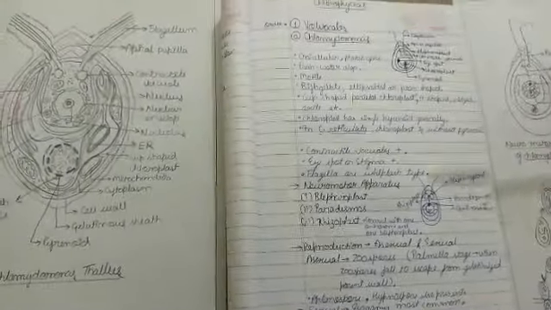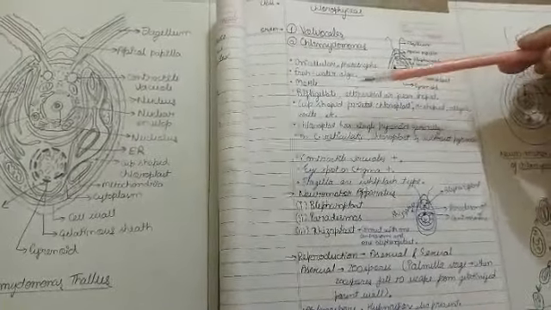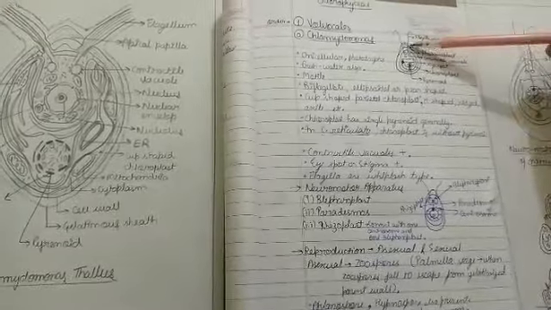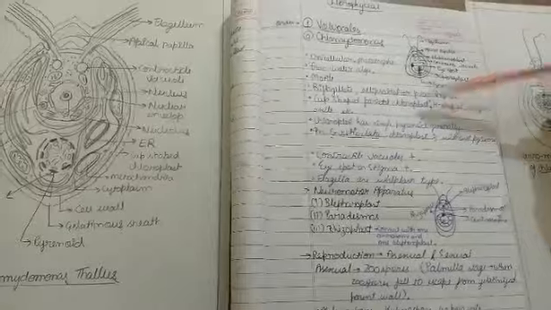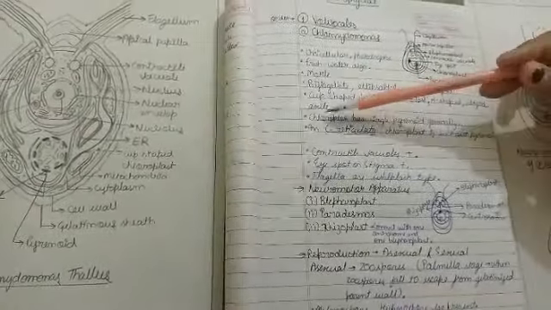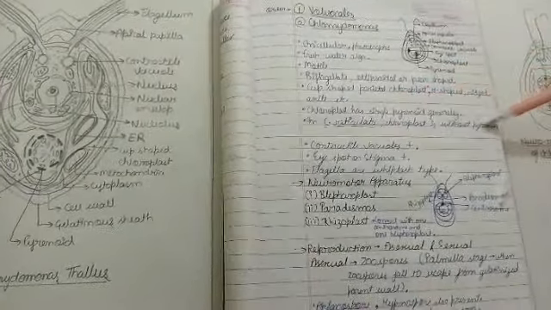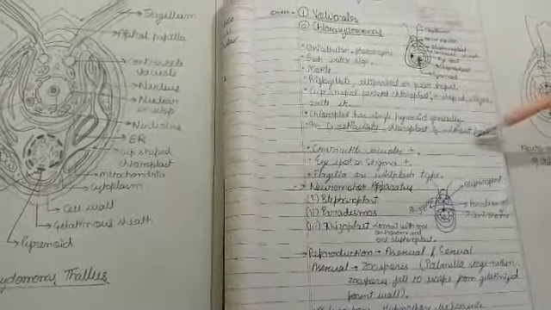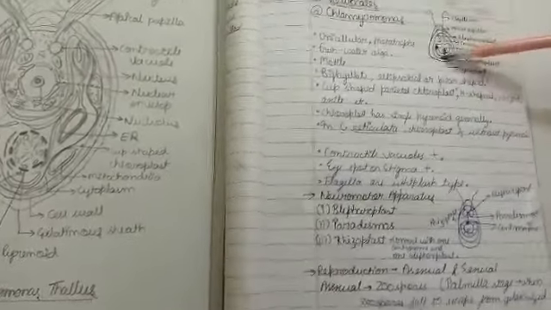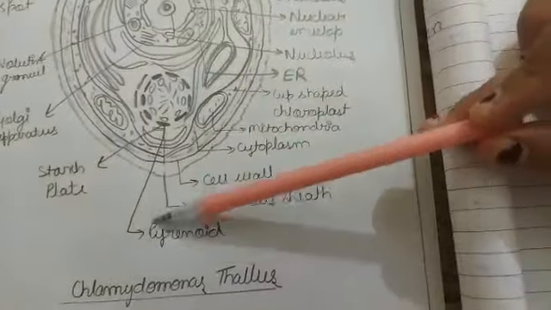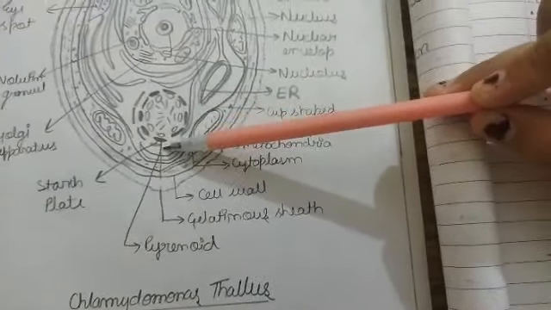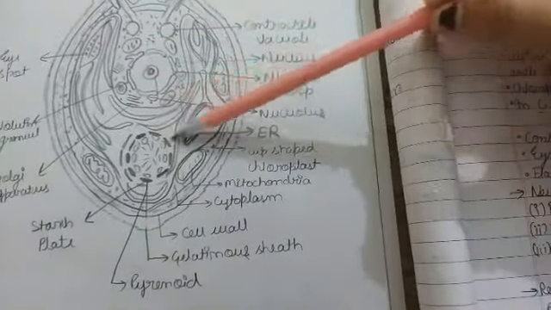Many times questions are asked on which alga the cup-shaped chloroplast is present. So it is Chlamydomonas. Now this chloroplast has a single pyrenoid. Generally I'm saying, okay. But in case of C. reticulata, the chloroplast is without pyrenoid. That is, the pyrenoid is absent in C. reticulata's chloroplast. These are your pyrenoids, as you can see here, or in this diagram also you can see the pyrenoids. And here is your cup-shaped chloroplast.